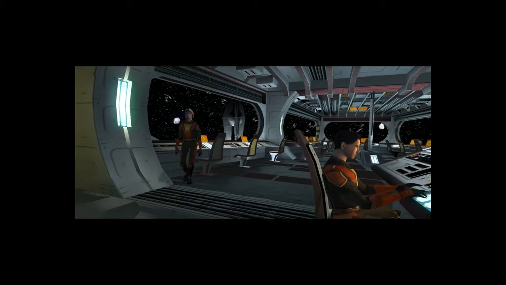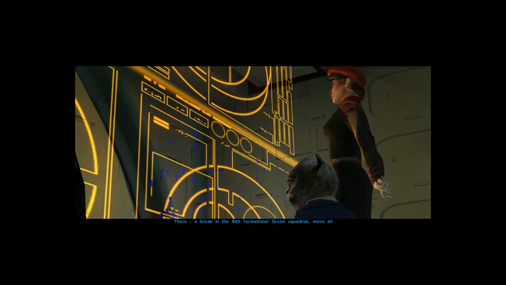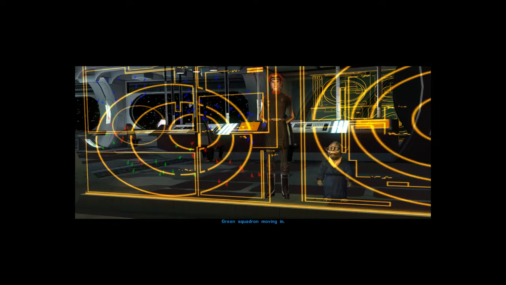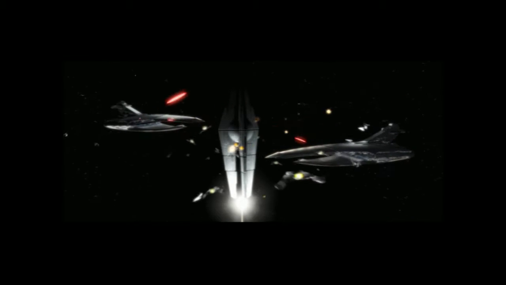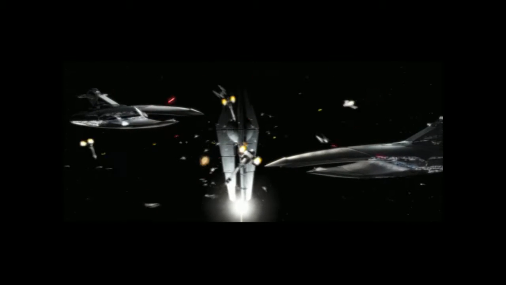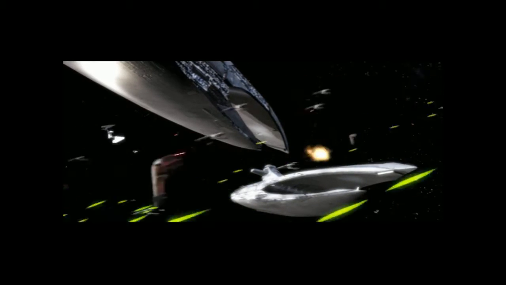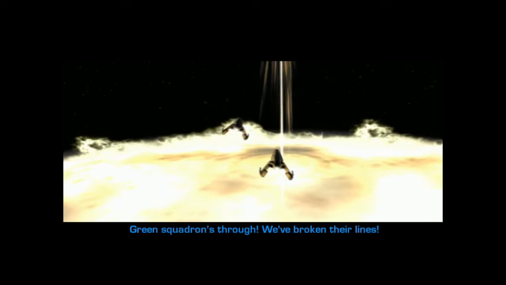Okay. This is looking a little better. There, a break in the Sith formations. Green Squadron, move in. Green Leader, moving in. Red Leader, standing by. Oh no, they got Porkins the First. Green Squadron's through. We've broken their lines.